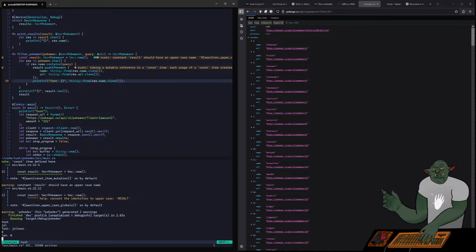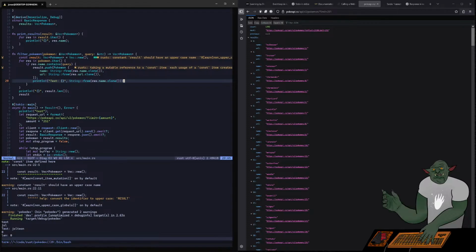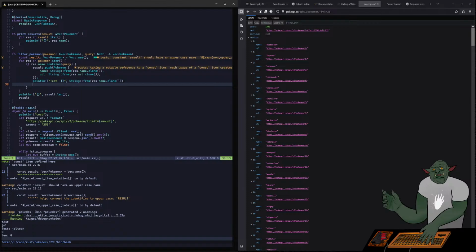Alright, it does find it, like it knows it's talking about Jolteon, but for some reason it doesn't seem to be added to the vector. That's kind of weird. Alright.